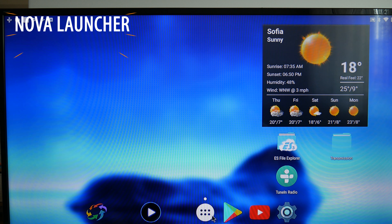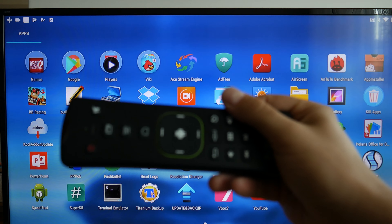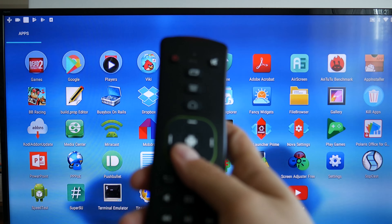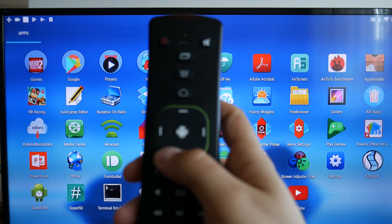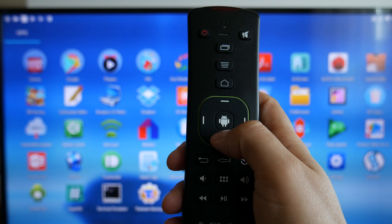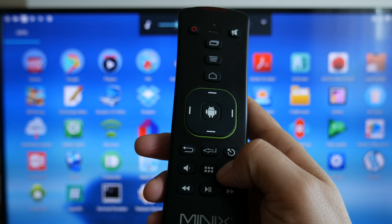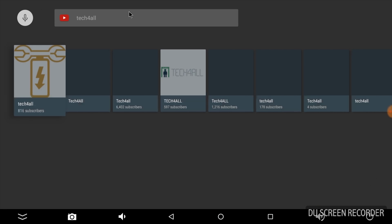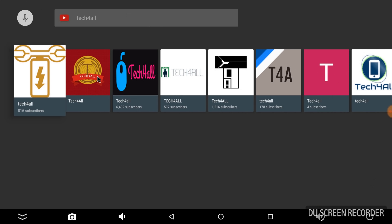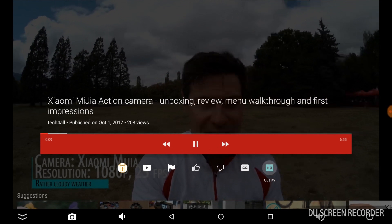As someone who always uses an air mouse, I had to be patient with the provided regular remote — my patience lasted about five minutes. I switched to my Minix Neo A2, and surprisingly almost all of its buttons were working fine, with only the Reasons and Properties buttons being swapped. Because the TV box comes with the pre-installed YouTube for TV app, I had to add the original mobile app. Surprisingly, this TV box authenticated with Google properly and I can watch all available resolutions of each video — not just 360p like on some TV boxes.